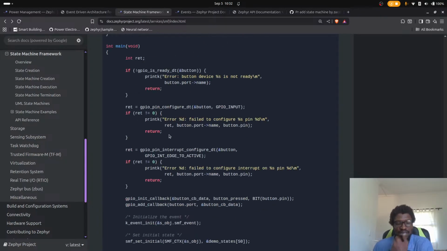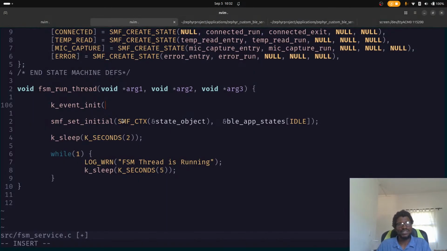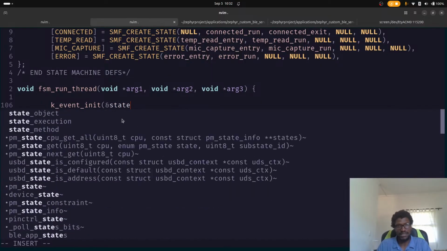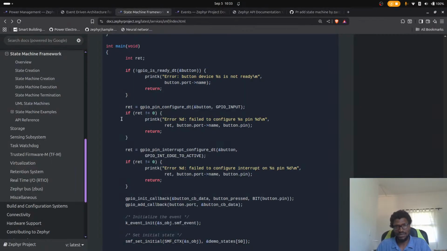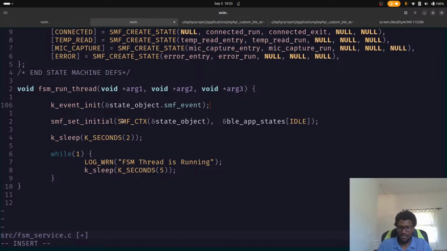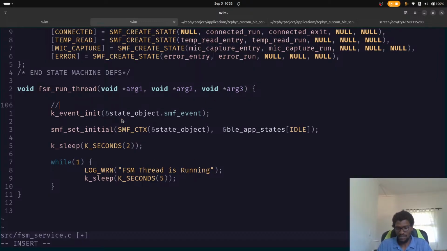State object. Okay, cool. So initialize that and take the state object dot SMF event, and then in there we want to, what is it? That's it. So initialize events, and that's cool.